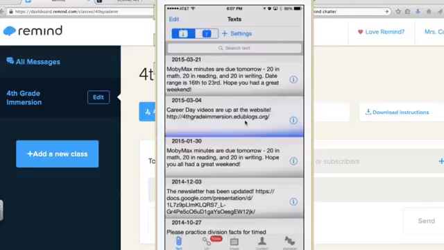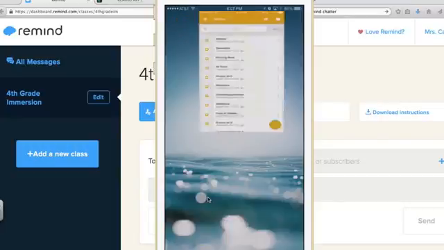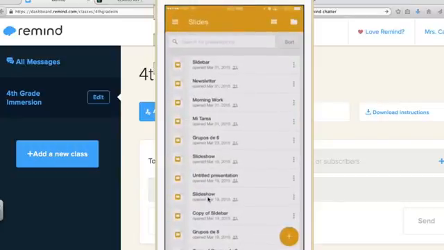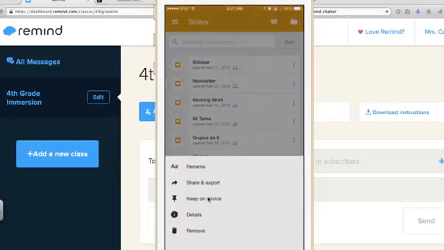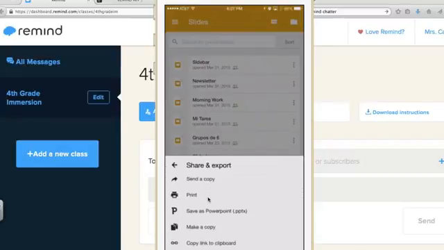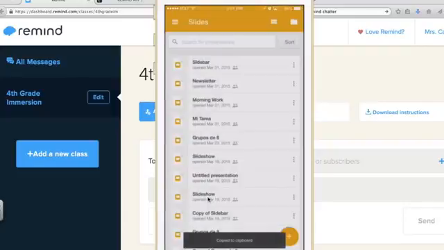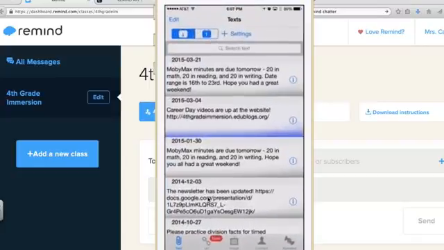And as you saw there, it's fabulous that you can also send links to your parents. So right there I have our class website link. They can automatically see photos and things that are on our website without having to go to a desktop, which is really nice. We also have a newsletter that is a Google Slides. I hope I'm not getting too complicated, but anyway, you can go to share and get that link, and it will copy to my Clipboard app.